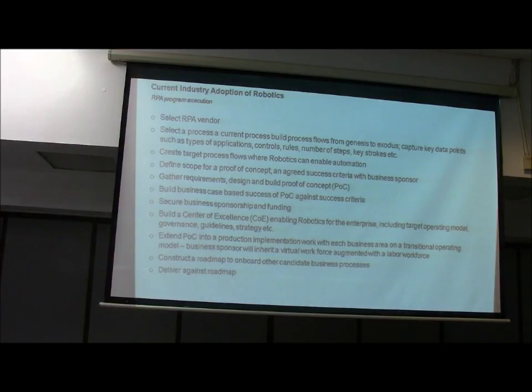Now you're looking at RPA program execution, right? So now you've found your target processes. What's the next step? First of all, does your client or wherever you work have a robotics platform? If not, let's start looking at an RPA vendor. We can do a vendor selection, best of breed. You have the characteristics on the other slide, and once you've bought it in house, they'll give you development licenses. Most clients, I would advise not having a single vendor strategy, more of a multi-vendor strategy.